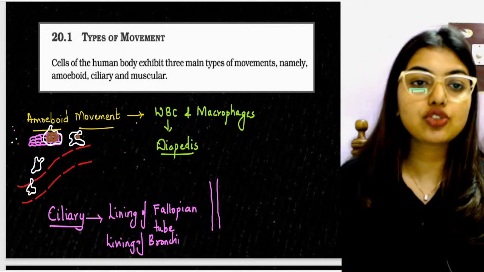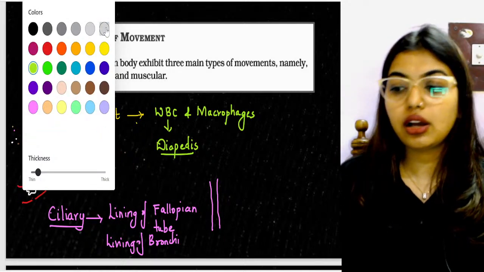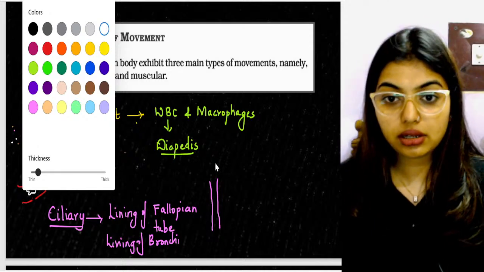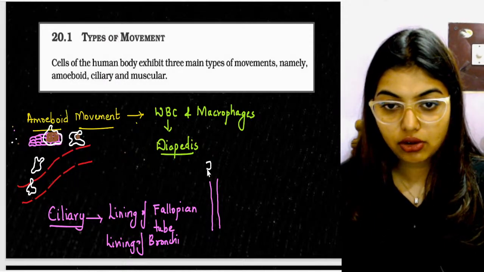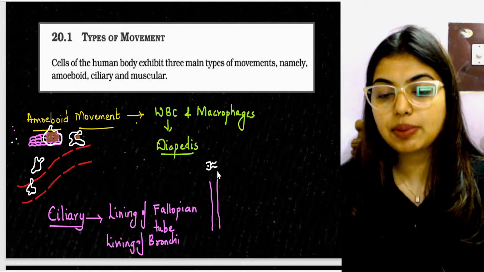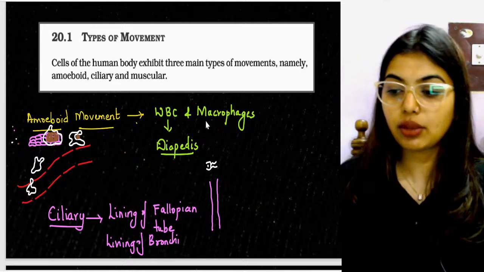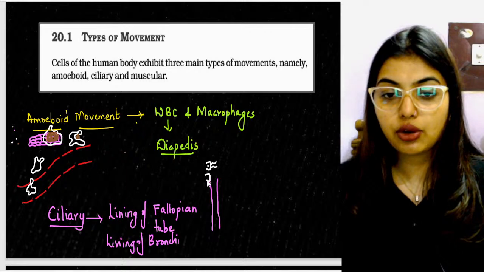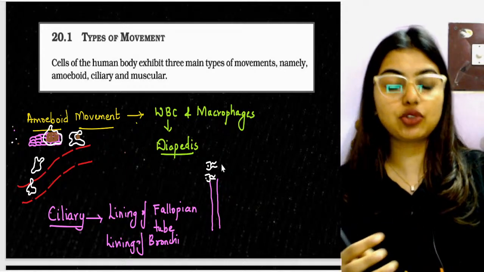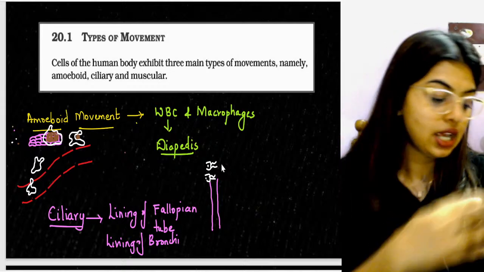Now inside this tube, there is going to be ciliated columnar epithelium or cuboidal epithelium. Now these cells are going to do the movement. What kind of movement are they going to do? They are going to help in pushing, telling the cell, you go that side, this is where you are supposed to go. If the ovum is coming, the fallopian tube will tell it, please go this way.